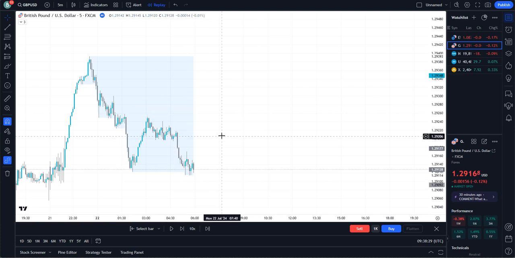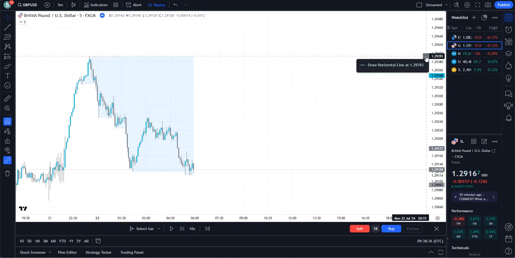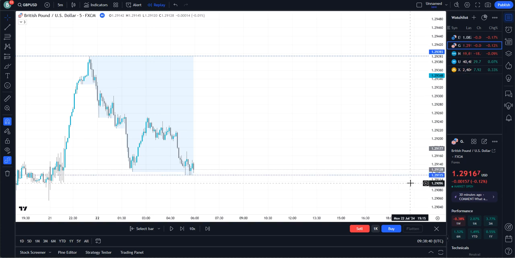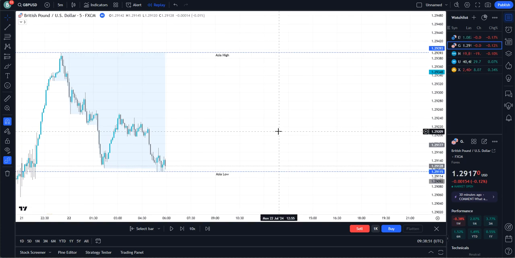Now once you've got this set up and converted to your time zone, you can draw your lines from the top and the bottom of the Asia session. Once you've extended these lines across, it's really simple. All you have to do now is wait for price to either pass through the low or the high. In this scenario, it's down here, so we're expecting price to pass through this low before a push up. So we'll just play price out.